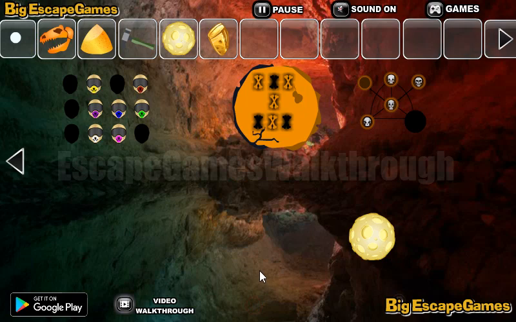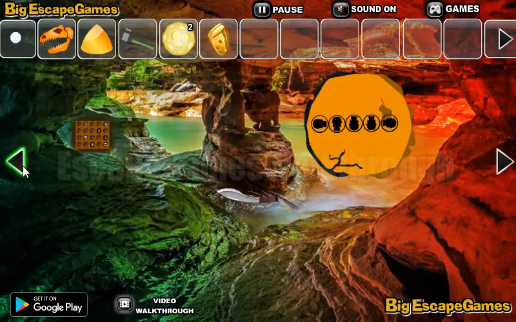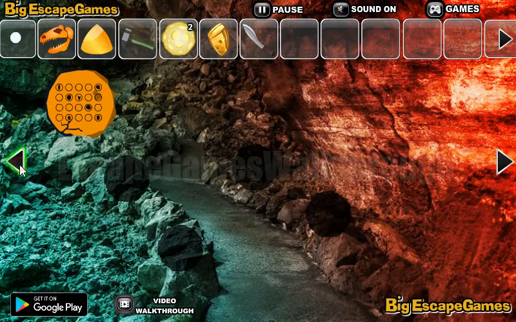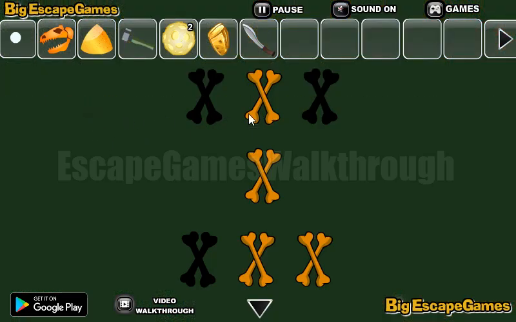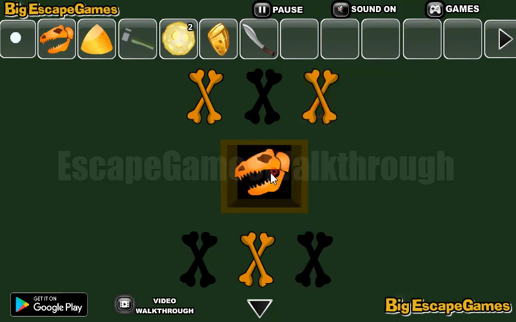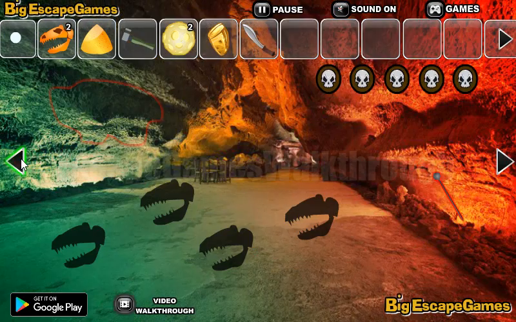Okay, we've got a somewhat strange item. Now let's look at this hint. It's the position of bones, and take some items while we are going here. And this position of bones we need to arrange here. We've got another dinosaur skull. Going to the left, take a pin here.